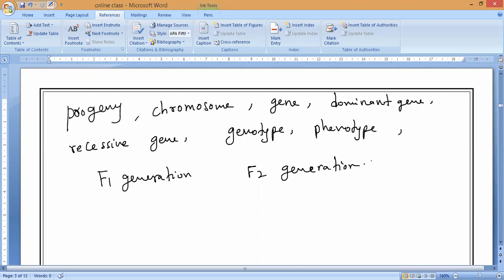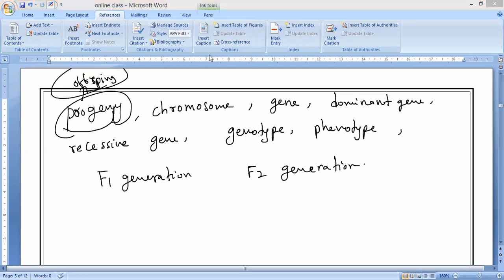So first of all, let us understand progeny. Just now I said, what do you mean by progeny, guys? Progeny means offsprings. If any new babies are produced from the parents, we call them progenies, or we can say offsprings. Will you be able to remember? Please respond. Yes. So in this chapter, the most common word we'll use in place of offsprings is progeny only, because Mendel used the same thing.